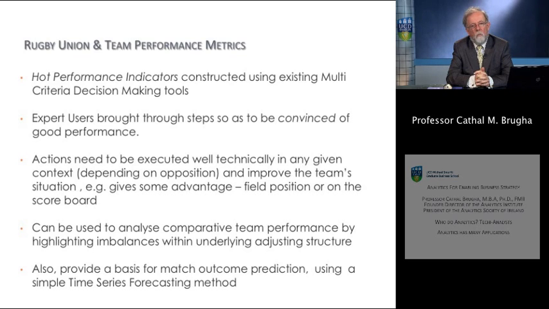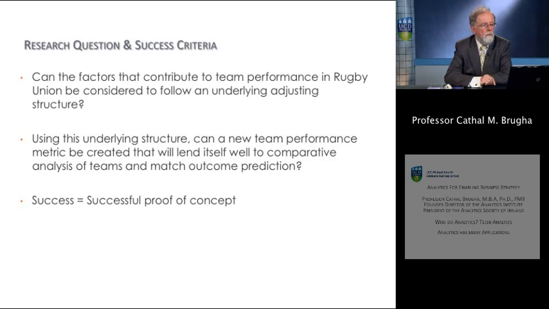So what we want at the end of this is to be able to use this to predict match outcomes, but it's not just that, which might be used for some kind of gambling person or something like that. It is to identify where your strengths and weaknesses are and what you need to do, and track them back to each other. So that's the question. Can we actually do this and apply our analytic structures? In this particular case, it is adjusting structure. Why the adjusting structure? Because it's objective. You have objective winners and losers.